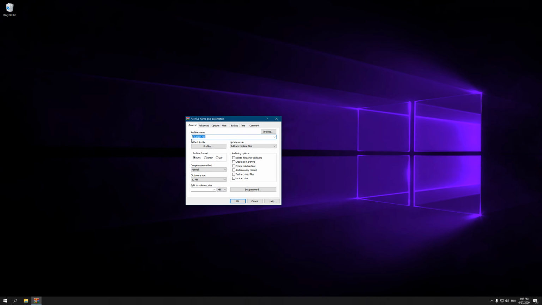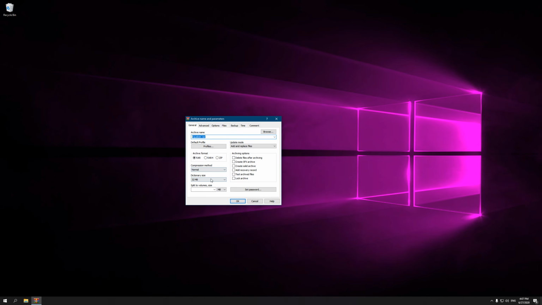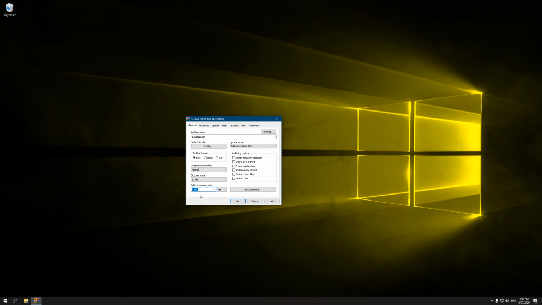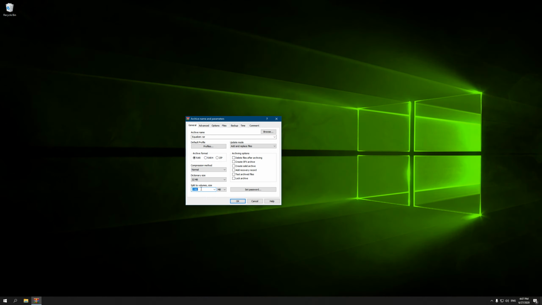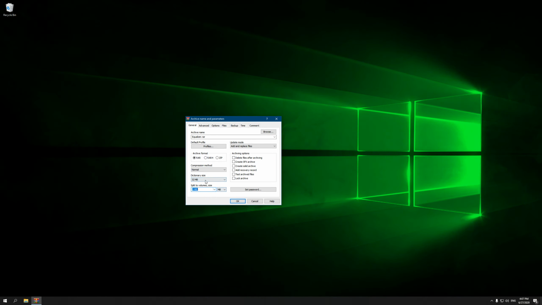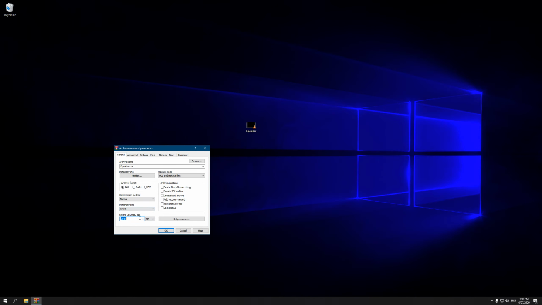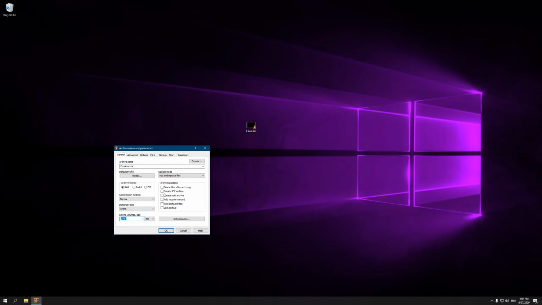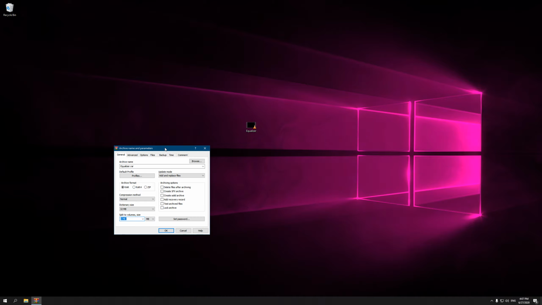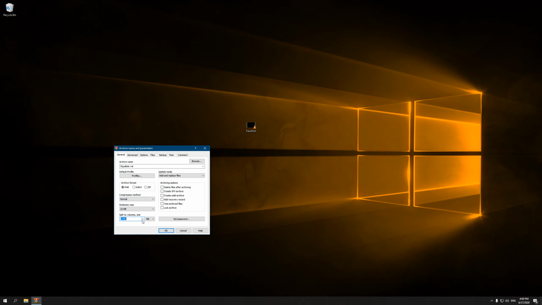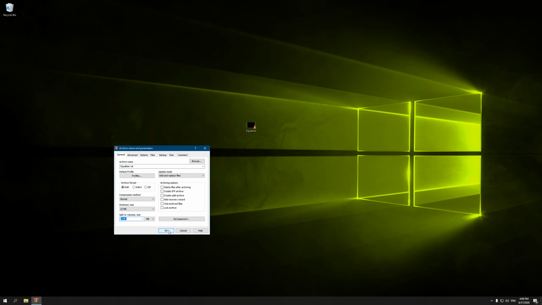Once you do that, you can name it. I'm going to leave it as is, and you can either split it up. So let's say if this was 15 megabytes, I can split it up into 5 megabytes each part. It would be split up into 3 parts. As long as all 3 of the files or parts are in the same folder, you can click on either one of them. You don't have to just click on the first one, and it'll open it up and you can extract it.